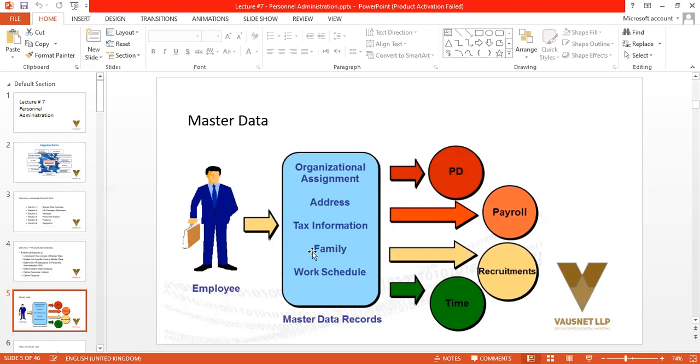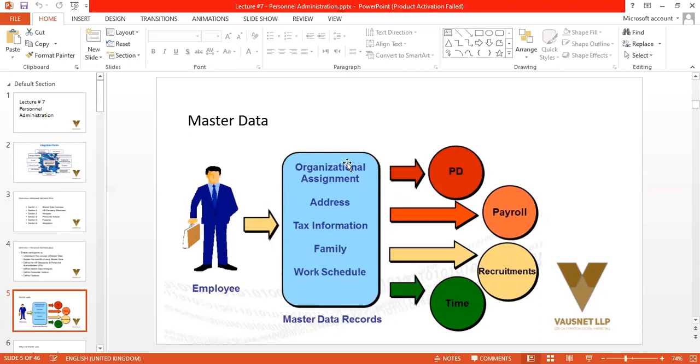Talk about recruiting, family status will be necessary, because if you're recruiting for an offshore role, the person, if he has dependents and family, would not prefer getting hired for an offshore role. That person would prefer an on-site or office-based role, or a role that is nearby his residence. Payroll, again, tax information is related with payroll, where tax calculation and percentages will be configured.